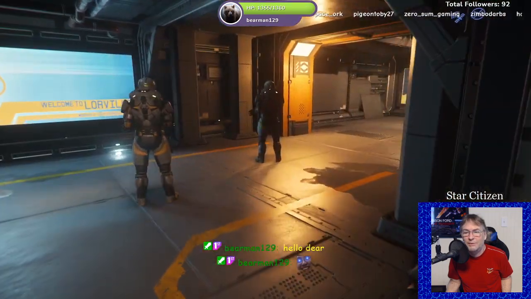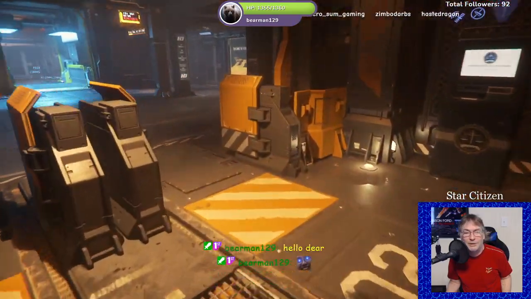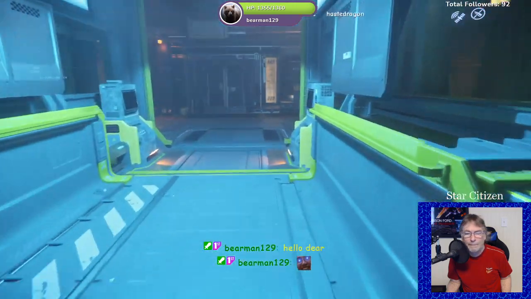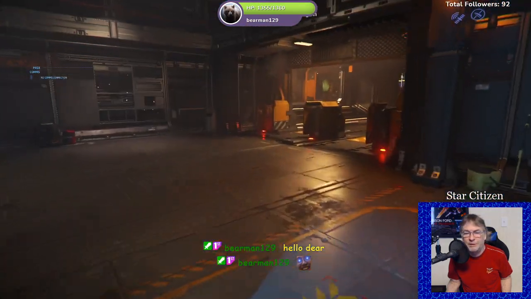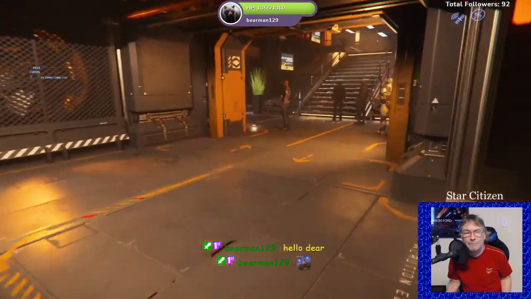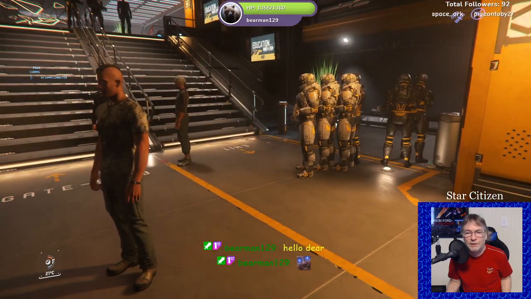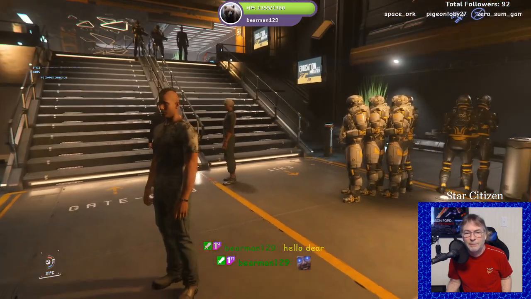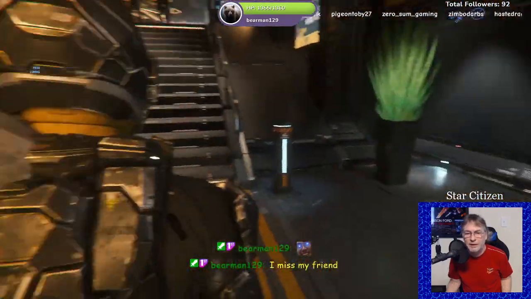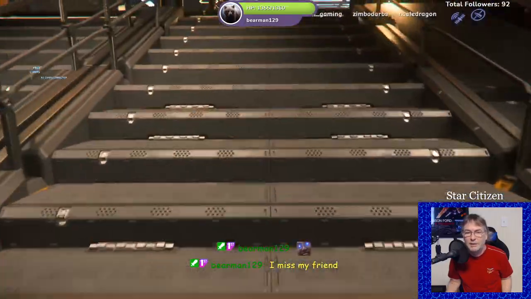So I went and bought some food. I mean, ships, food. I went and bought some food. I went and bought some ships. I bought a Caterpillar and a Mercury Star Runner. Oh, geez. That seems wrong. You guys do something. Go do something. Don't just stand there. Weirding me out. Oh, well.